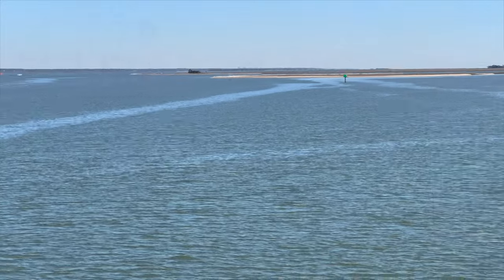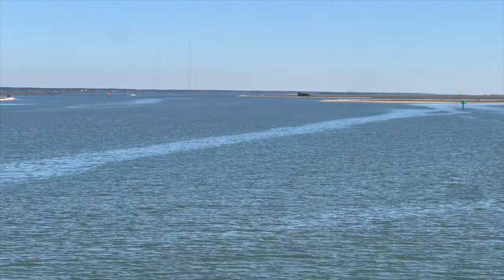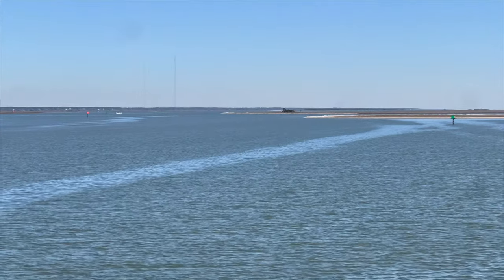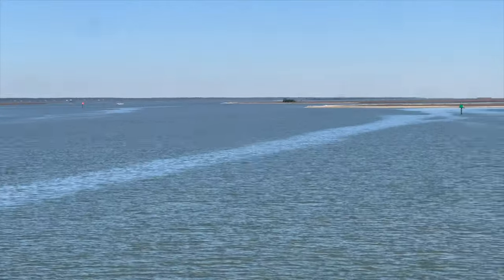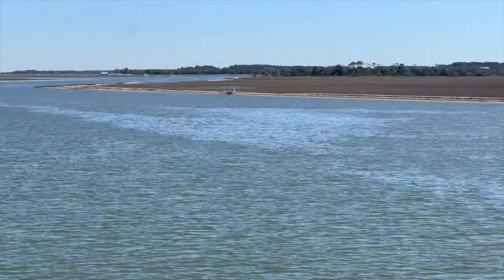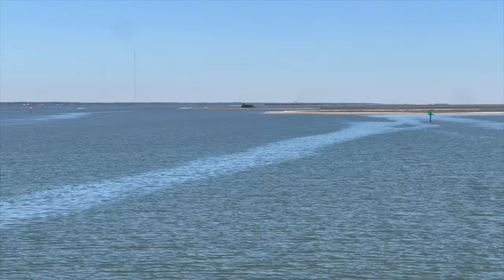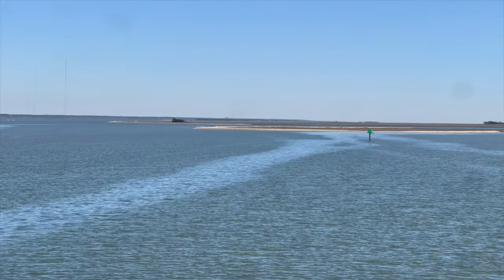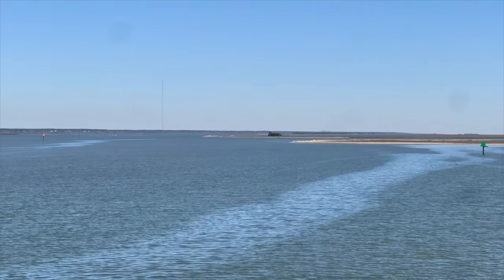The water's getting cleaner up in this area because we're not dealing with as much of the harbor and the silts and stuff like that that roll down through the Ashley, the Cooper, and the Wando River. This is a lot more cleaner up here. We've got more sand — not looking at as much pluff mud as we normally do. So this is more sandy, and therefore you're not going to get as much silt and the water's going to be cleaner. Just coming up is Dewees and Capers, Bulls Bay and all of them through here. Beautiful area.